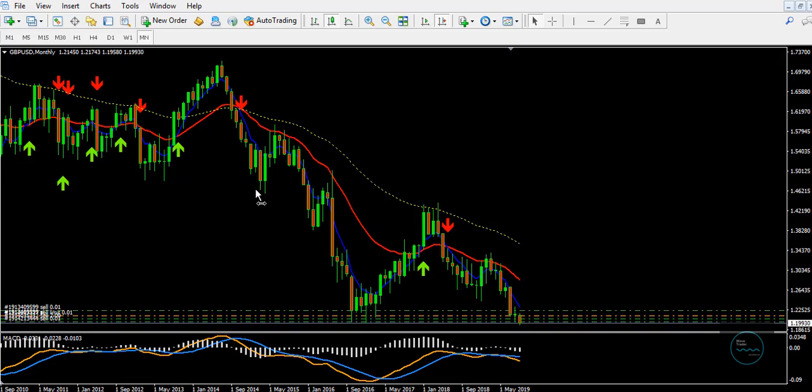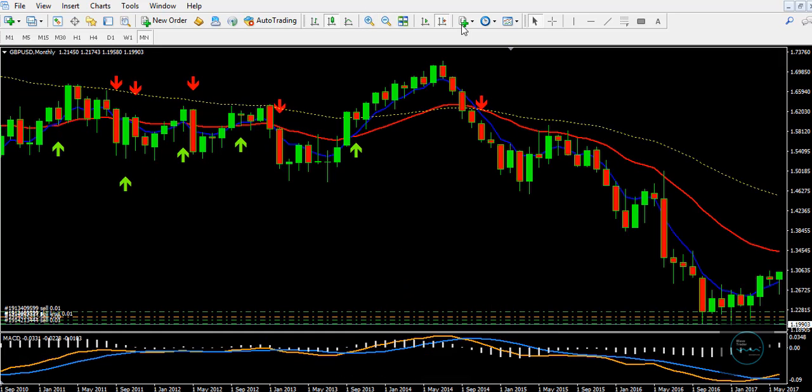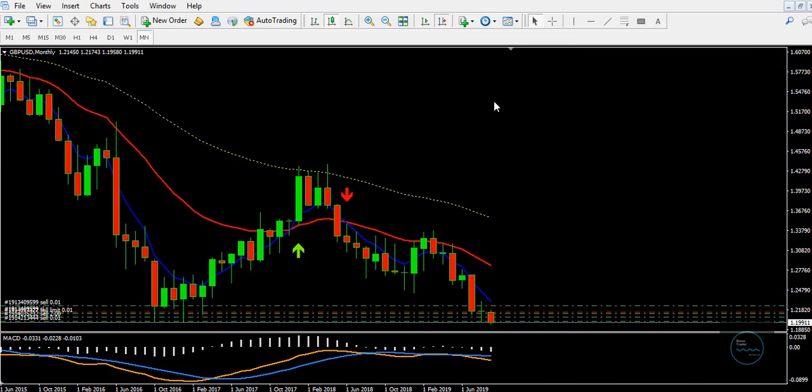We can see here that the trend is down, and if we are going to talk about waves, we'll call this the first wave, second, and so that means we're in the process of the third wave on the monthly chart. So that means that there's still potential for the British pound to depreciate against the dollar. Okay, so inversely, that also tells us that the US dollar is going to appreciate in the next few years.